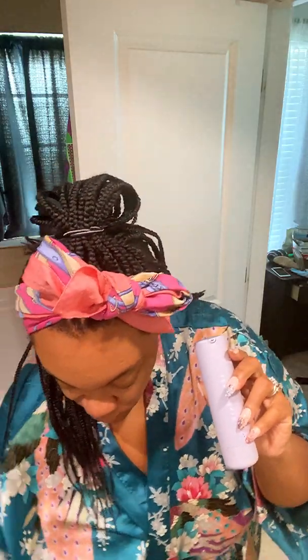If you're using squalene, just use a little tiny bit. It goes very far, and if you use too much, your face will be super greasy and it will take a long time to soak in. And I'll be honest, I don't usually do this in the morning. I usually do this at night. But since I'm doing it this morning, I'm gonna use the Fenty moisturizer. If I was doing this at night, I would use a heavier moisturizer.